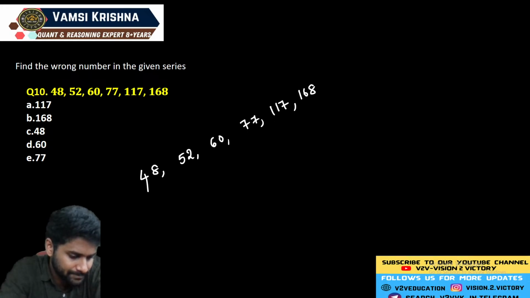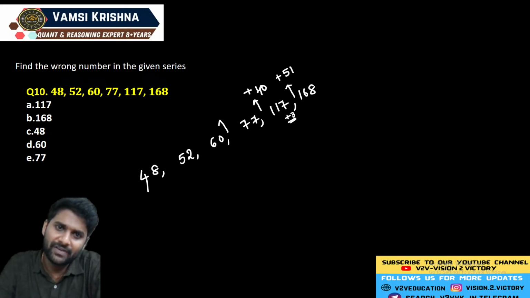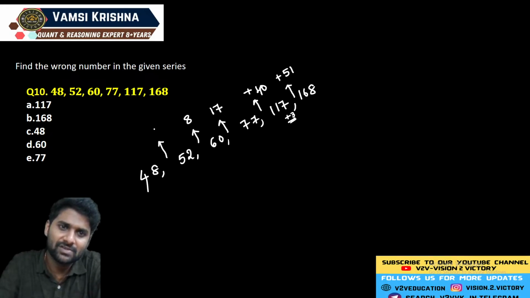What is the wrong number? So you can find the difference here. It's a value of 30. 30 units means it's a value of 40 units. The difference of 40 units. Here, see, if you add plus 3, it's a 120 plus 48. 48 plus 3 means it's a value of 51 units. Now, here the difference of 17. It's a difference of 8. It's a difference of 4.